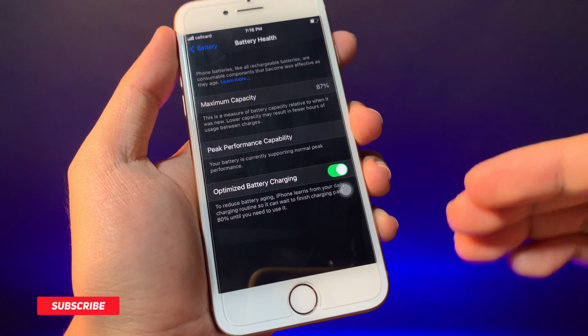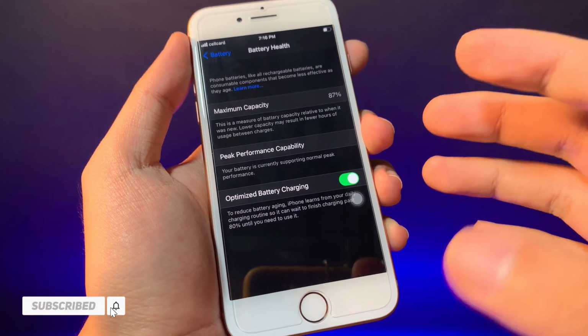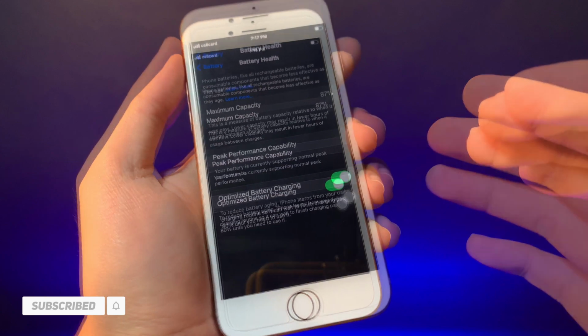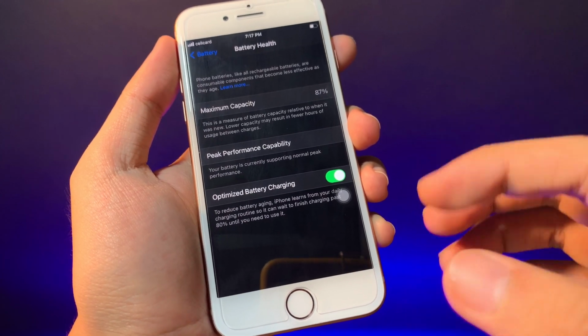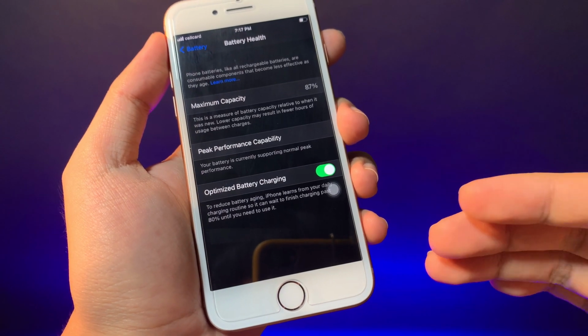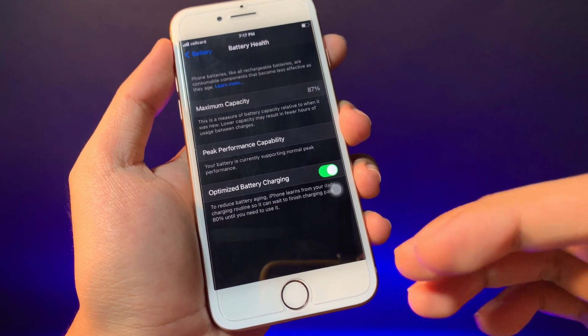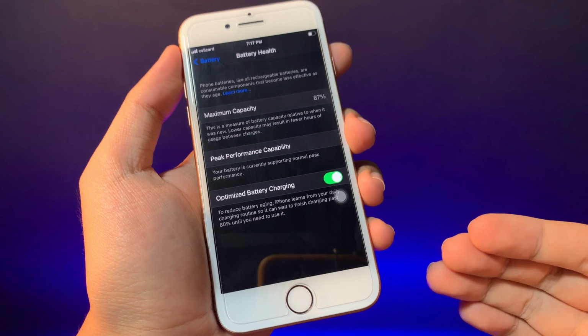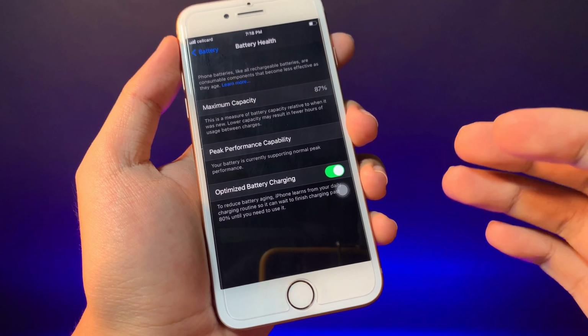Hey guys, today I would like to address some issues that you have related to charging. Some of you encounter that sometimes when you charge your phone, it's stuck at 80%. Sometimes from 80% to 100%, it took you a very long time. Let me tell you the reason why it took you a long time and sometimes you get stuck.